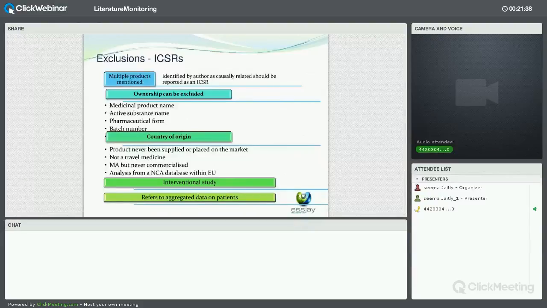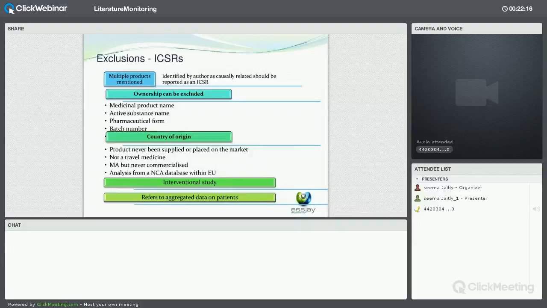So what can you exclude for cases? So when you're looking at cases to put onto your database, there are various things that have now been specified where there'd been a lot of discussion before. Where you have multiple products mentioned in an article, you should only include those ICSRs where the author has stated that there's a causal relationship.